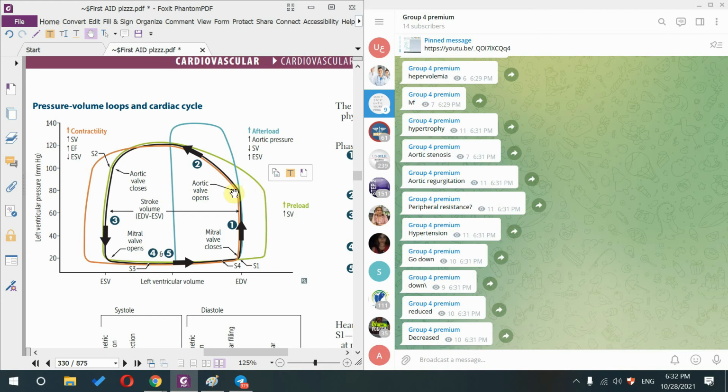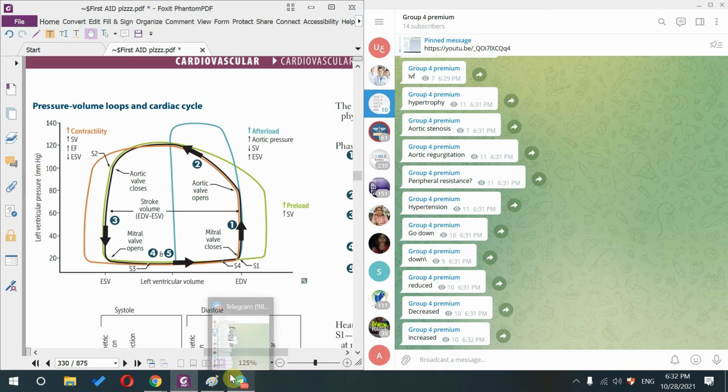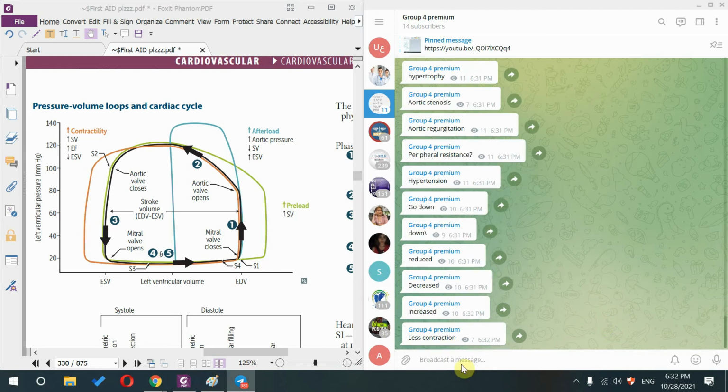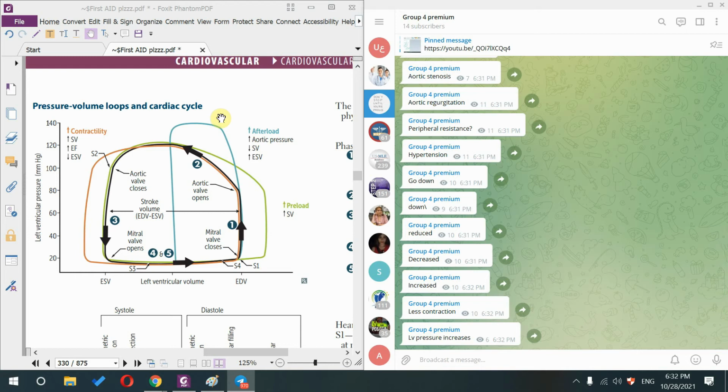So let's speak about it. Okay, so what happened here? The aortic valve opening. Remember, guys, when I told you about stenosis, it has an O in it. So the O in stenosis means a problem in opening the valve. Yes? If the valve has a really difficult time opening, that means what? You are unable to open the valve, and that means you will have a longer period of the valve being closed. So actually, in case of aortic stenosis, like the one in blue here, it's taking you much more time to open the valve, and it's only opening here.